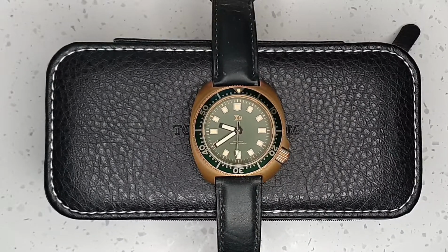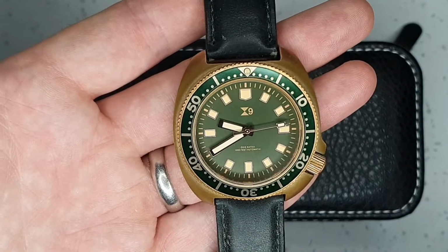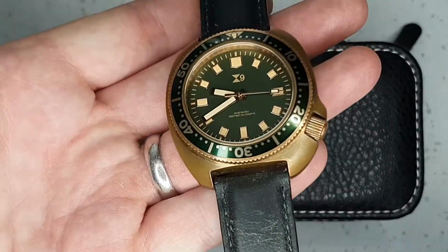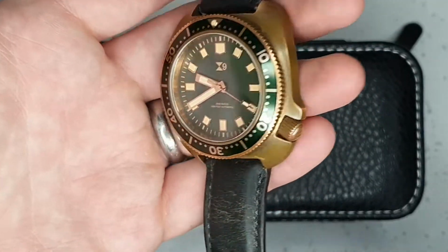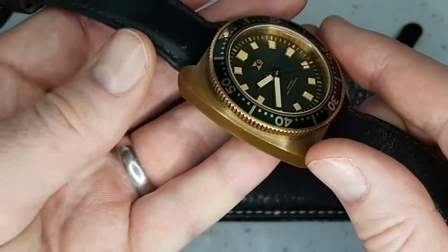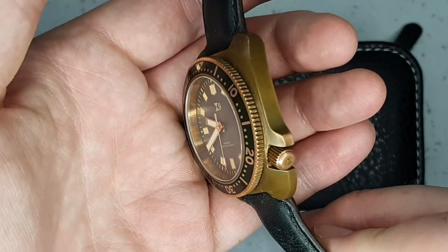Today for review we have the TC-9 1970 Bronze Diver Watch. This is the Ultimate Edition. This watch has a 45mm width, but only 48mm lug to lug. The solid bronze case is unique to TC-9. It starts off with a more reddish hue, almost like a rose gold or pink.